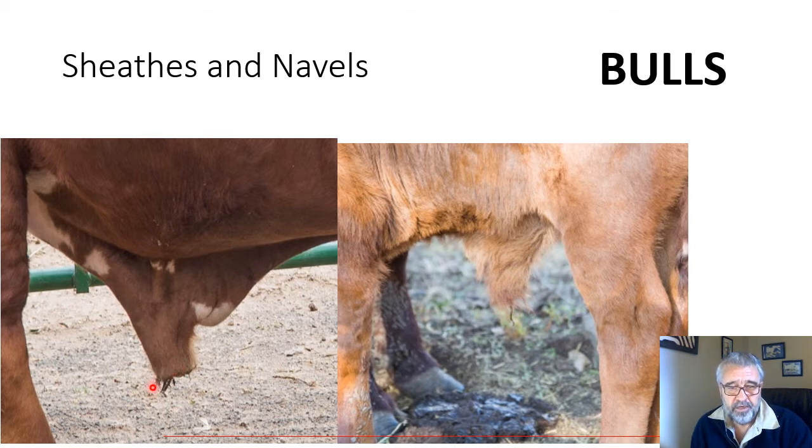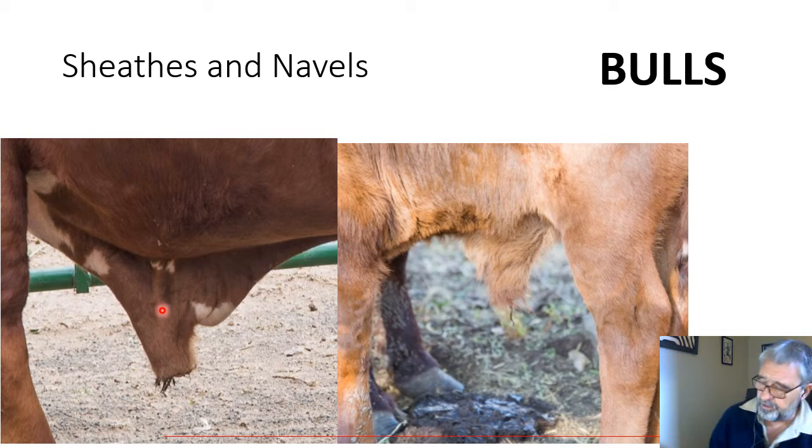So especially where you have long grass, tall grass, that can actually lead to situations where you have some infections and so forth in the sheath end, and also prolapse of the sheath could be a problem if there's no control over that. So this is very important. You can even see these loose navels in cows, and the resultant bull progeny of those calves can have the same type of problem.